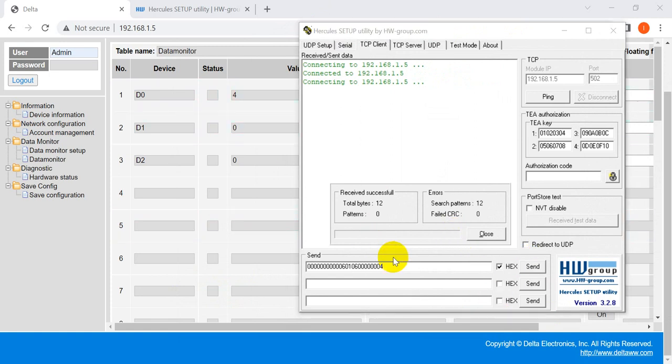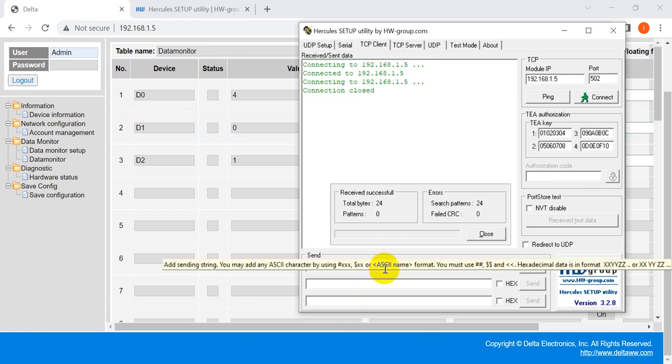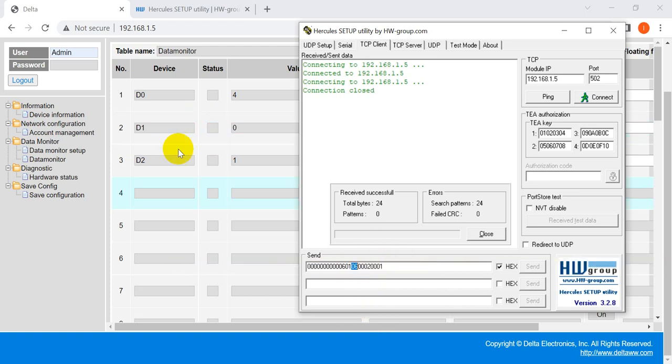So you will see the value become 4, and if we want to change the data of D2, so we change the Modbus address here, and then also write the 1. Okay, so you will see the value become 1, and if you want to read or write multiple devices, then you just change the function code over here, like 03 or 10. Then you can input the related information to implement this.